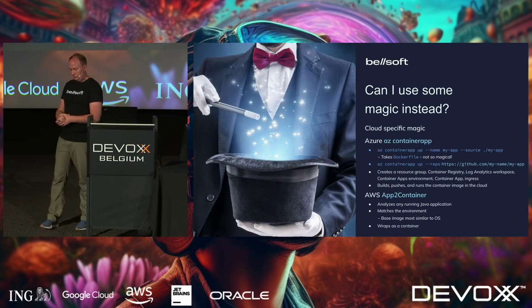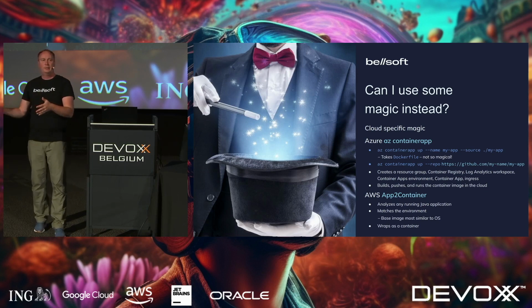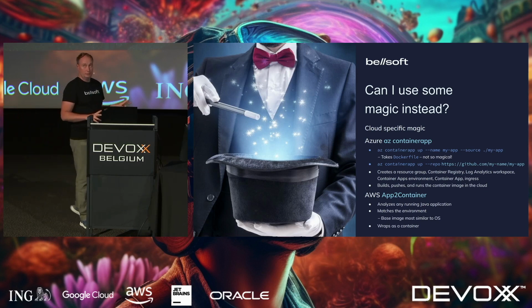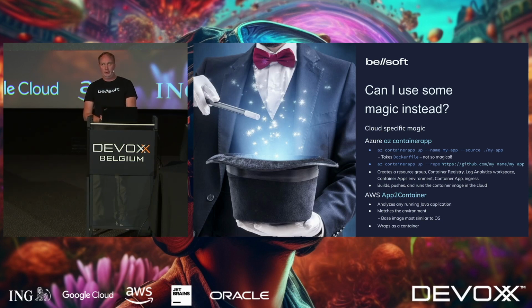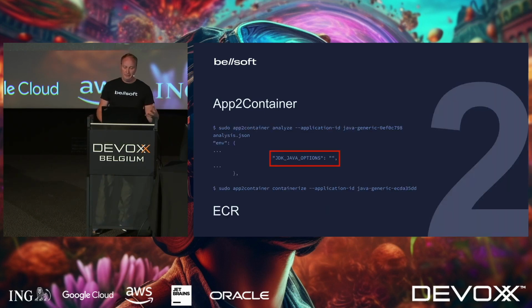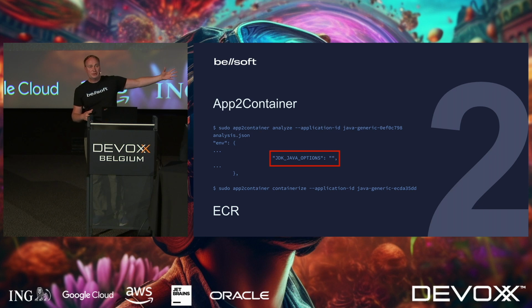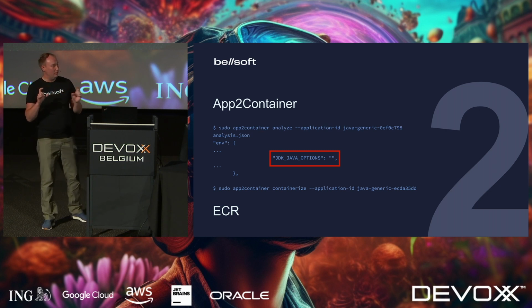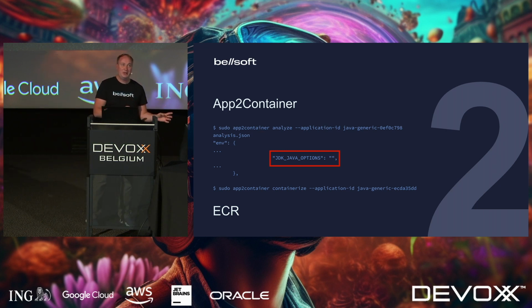What about some magic? Companies say, bring your applications to us, we have some tools. But there's no real magic here. Those tools, for example tools from cloud providers, help to prepare applications for their cloud. So you take the source code, and you get a container that works somehow, and you know that the JVM in the container also works somehow. Well, yeah, you have all the boilerplate inside. But what about the important part? Your Java options. There's no AI yet that says these are the appropriate Java options for this application.